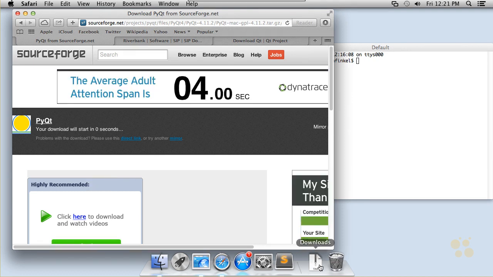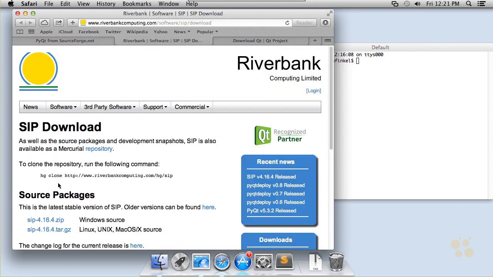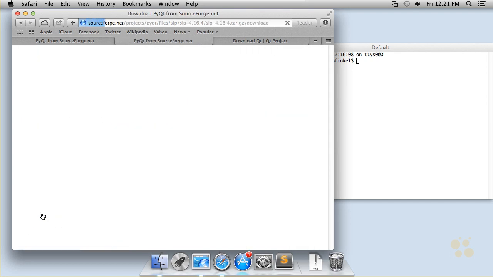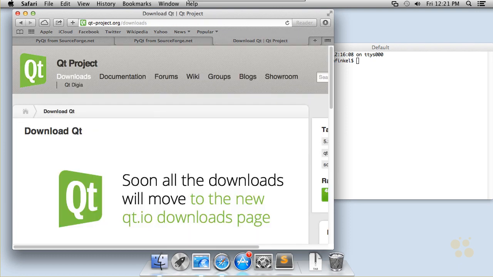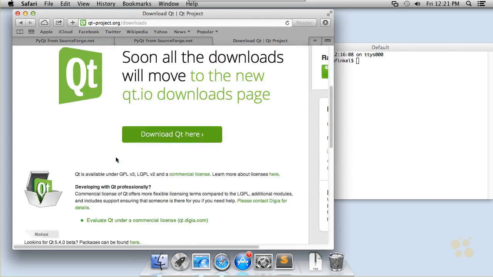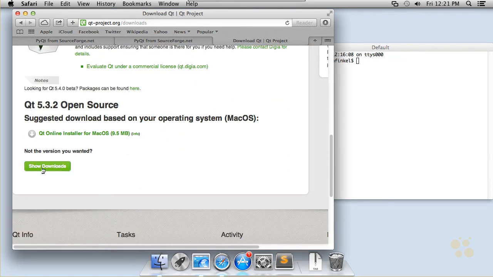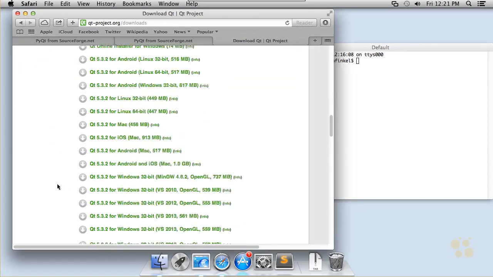And there it is now. I can see it's in my downloads folder. Moving on, I'm going to grab SIP, and I'm going to do the exact same thing. For this one, I want 4.16.4. Go ahead and select the link, wait for the ads, and the download will start and download into my downloads folder. And then lastly, I'll finish up over here with Qt. Now for Qt, I'm going to go ahead and see that I have 5.3 available, but I want to actually get 4, Qt4, to go along with PyQt4.